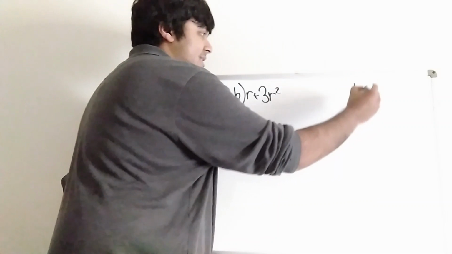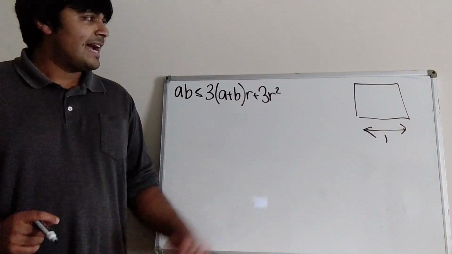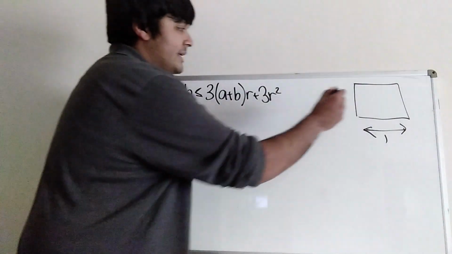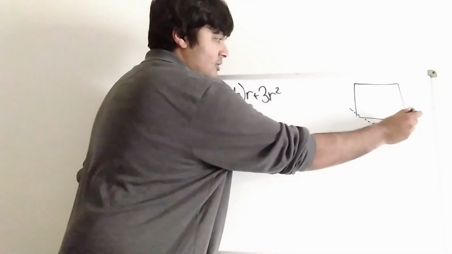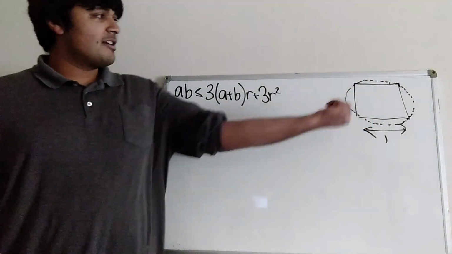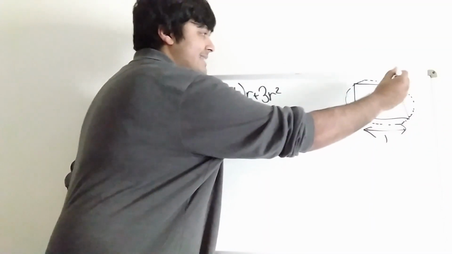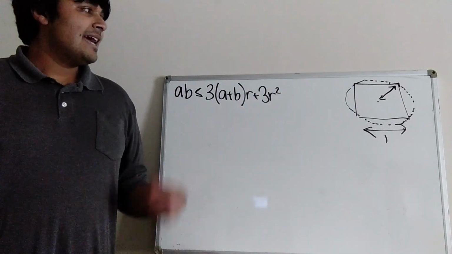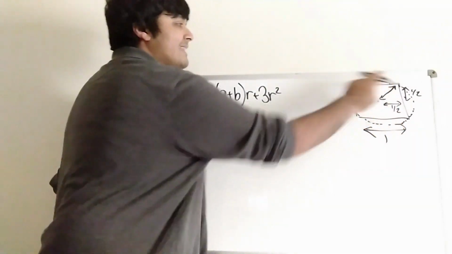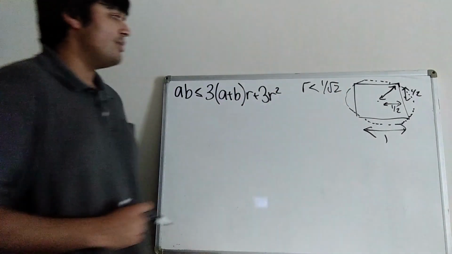Now if we just consider a unit square, like so, it's got side lengths 1 and each of the corners here are just integer points. Essentially what we want to do is add a circle onto that, which is pretty big but doesn't cover any integer points. Well, we can think of a circle which just misses this corner, this corner, this corner, and that corner. And then we ask ourselves, what is the radius of that disk? If we put the centre of the square there, we see that the radius has to be less than the distance from the centre to a corner. What is that length? This side is a half, this side is a half, so by simple Pythagoras, that length must be 1 over root 2. So we must have that little r is strictly less than 1 over root 2, like so.